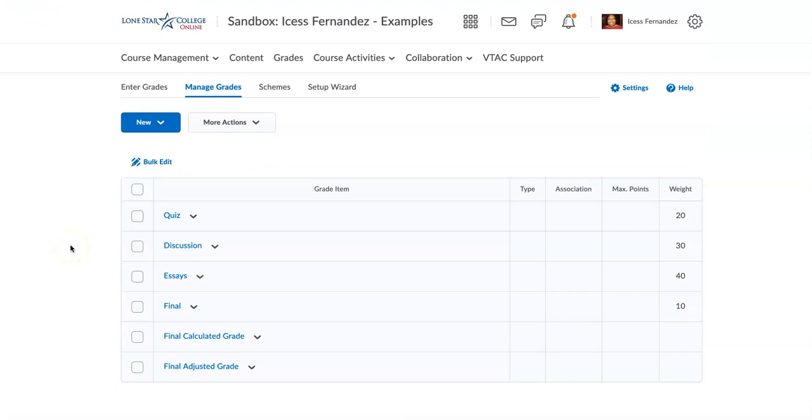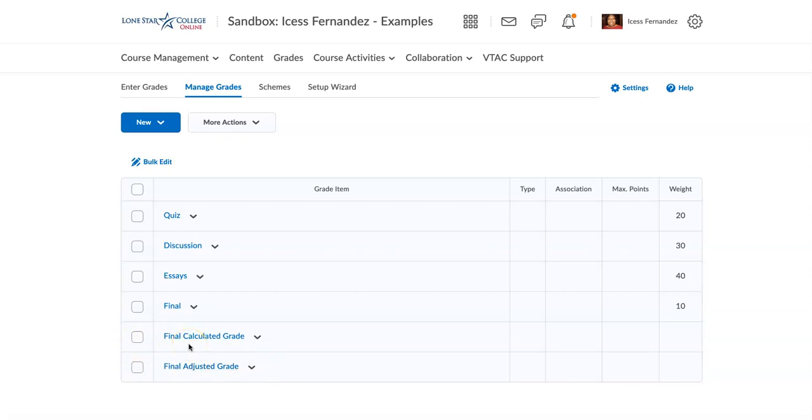All right, guys, so here are the big buckets of my gradebook already done. As you can see, these adhere to my syllabus: my 20% quiz, my 30% discussion, my 40% essays, and my 10% final. So this is all there. You can see here the final calculated grade and the final adjusted grade.